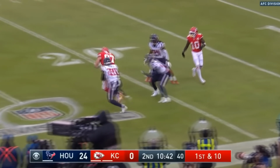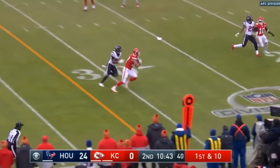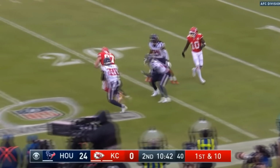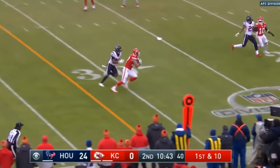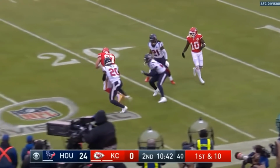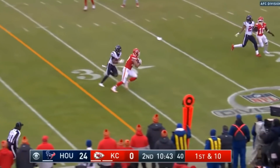And I mean, it also helps that Kelsey is just such a tough guy to bring down that he seemingly goes 10 yards after the catch just by the player who's trying to tackle him. So that definitely helps a lot. And I thought Kelsey was also just fantastic in this game. I mean, the entire Chiefs offense was really, outside of a couple of mistakes. One of them was by Kelsey, actually, a drop on third down earlier on in the game. There were a couple of those early on, but after that happened, I mean, they just completely went off.